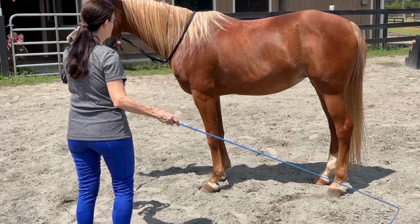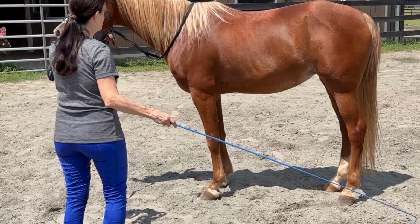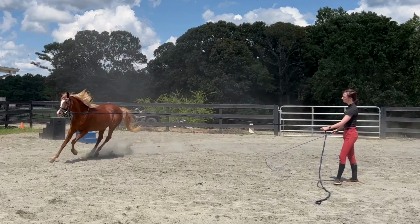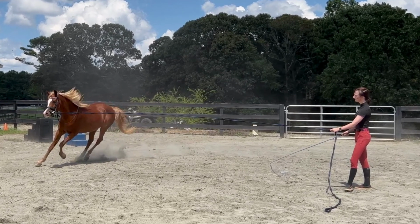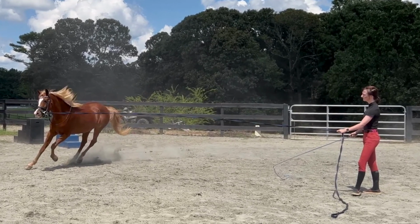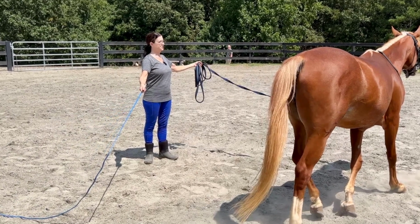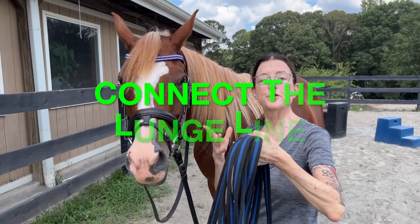The long lunge whip is not used to hit the horse. It points to the ground and the tail swishes along on the ground behind the horse at the hind end, and it encourages the horse to move forward. Sometimes you can crack it on the ground to make a loud noise to get the horse to make a quick upward transition, let's say from trot to canter, and you can combine that with a vocal cue when you're using it in training.